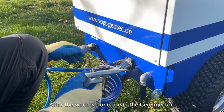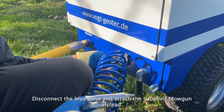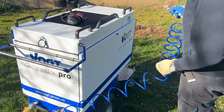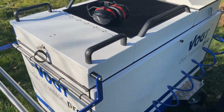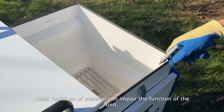After the work is done, clean the Geo Injector. Disconnect the blue hose and attach the supplied blowgun instead. Clean the unit from dust and dirt. Note: residues of material can impair the function of the unit.